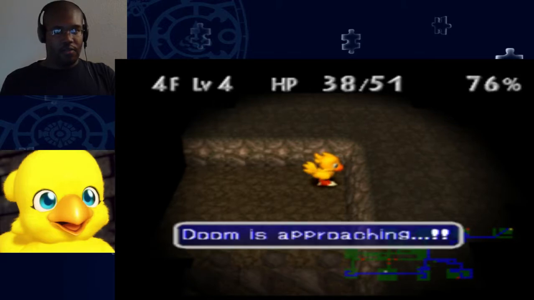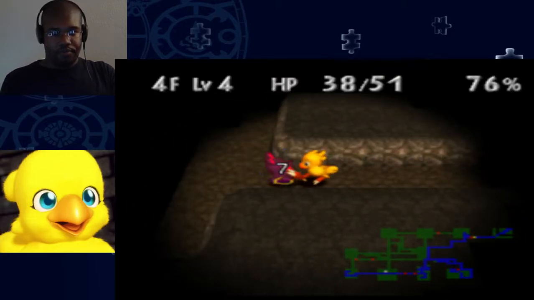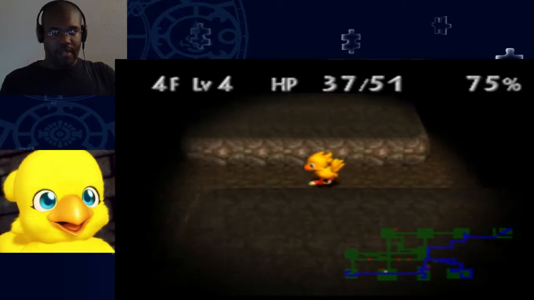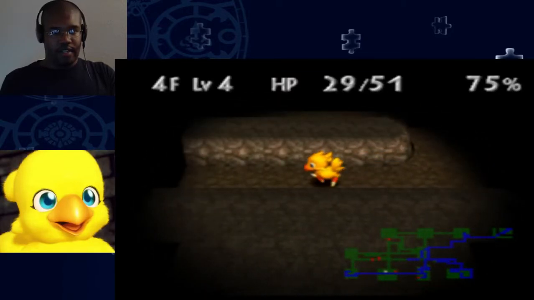There are a lot of enemies on the... Oh, I forgot about that. All right. If you stay too long on a floor, the Reaper comes out and gets you. It's the game's way of making sure progress is going.